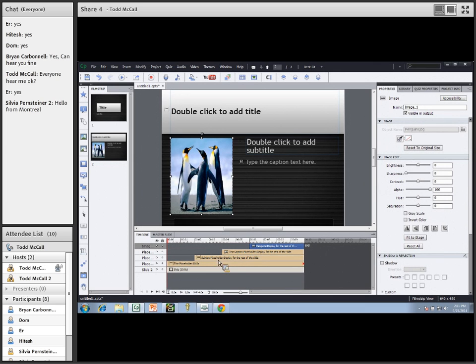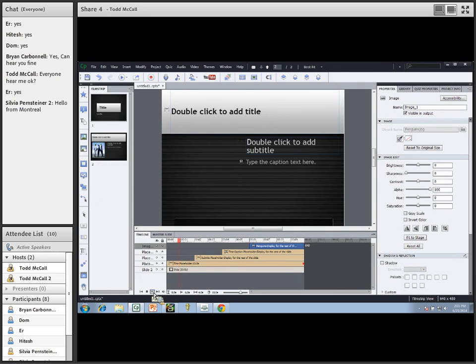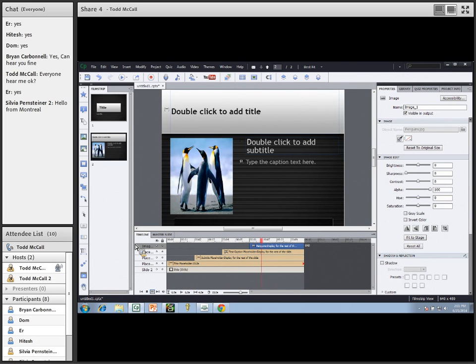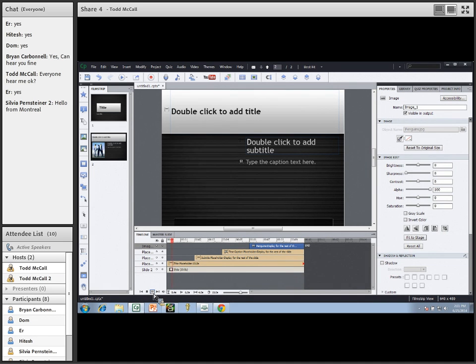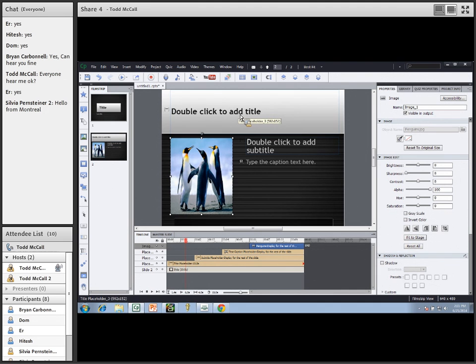So if I actually play this now, all the way through, it doesn't really play as well with you guys viewing through Adobe Connect, but let me play it one more time. Because I haven't added anything to the titles yet, they're not turning on and off.